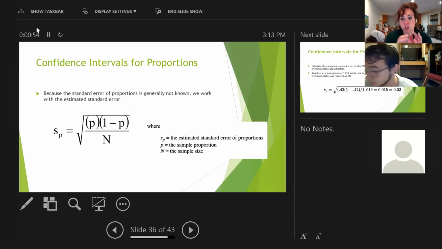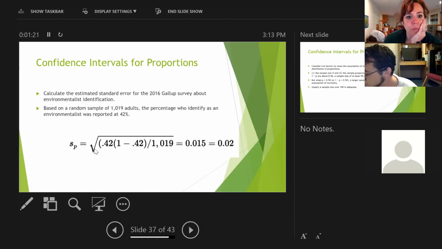Specifically, if you then measure a sample, because that's looking for the population again, which we don't usually have those parameters for, but for a sample, you can get the standard error of proportions. Again, specifically within that sample, your SP is gonna be the estimated standard error of the proportion. P is the sample proportion, 1 minus P is the inverse, and N is your total sample size.